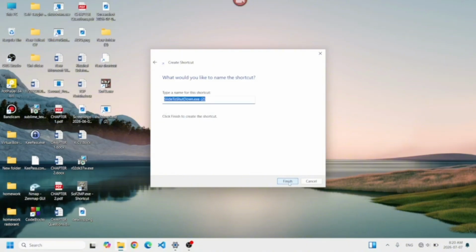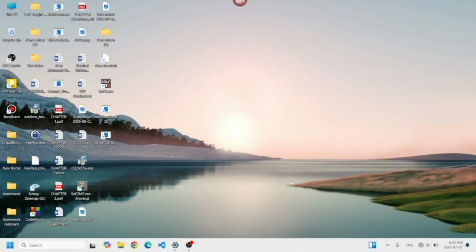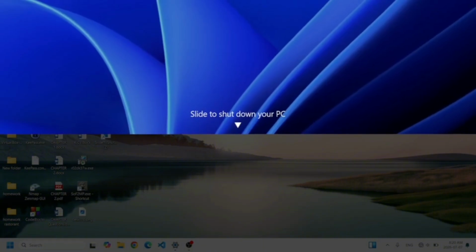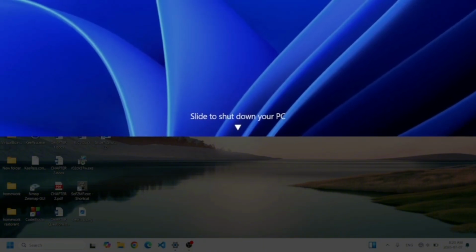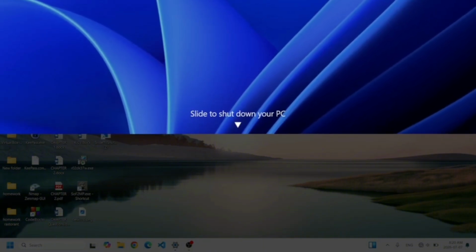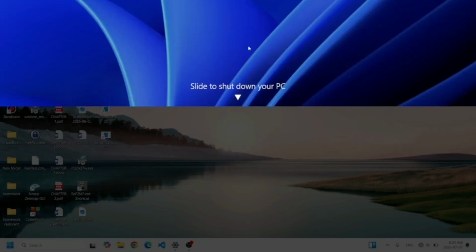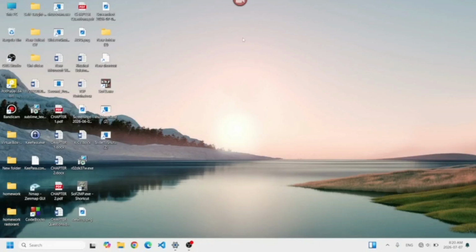Okay, next and finish. See, this one is cooler than this one. For example, I'm going to double click on this one. See, if I slide it down, my PC will shut down. If you see, I'll click on this one. If I just bring it to the bottom, it will shut down. So I will not do this one. Okay, I'll just get rid of it.